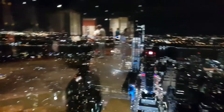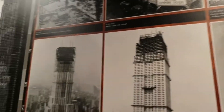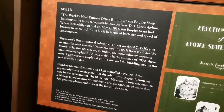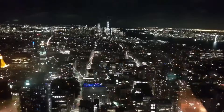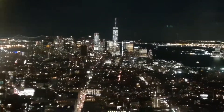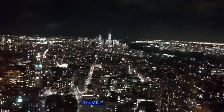We are now at the 86th floor of the Empire State Building. I can get close to one of these windows — look how beautiful it is! Check this out — King Kong! How cool is that? That's the One World Trade Center on the other side — I was looking up at the Empire State Building from down there before, and now I'm looking down. Look how magnificent it looks — absolutely stunning.